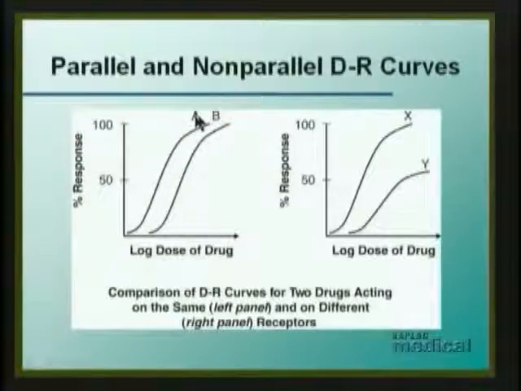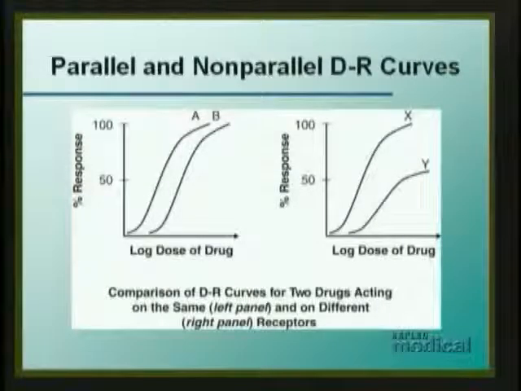There's a difference between A and B. Although they bind to receptors and give similar responses, A and B do not do so at the same doses. Notice that you always need less of A than you need of drug B in order to get the same size response. That's a sign that drug A must be more potent than drug B. You need less of drug A than drug B to get to the same size response.